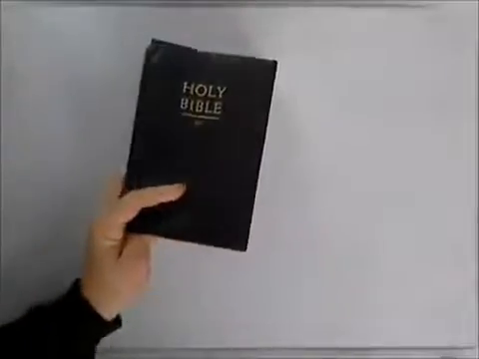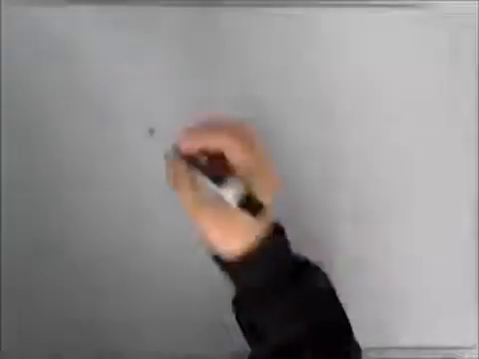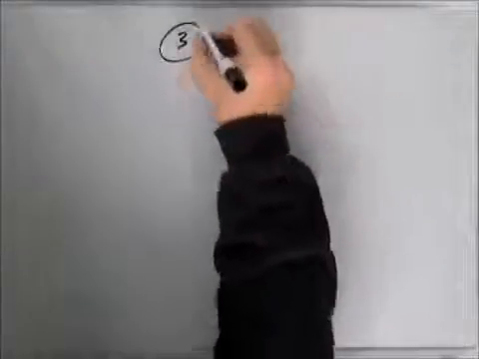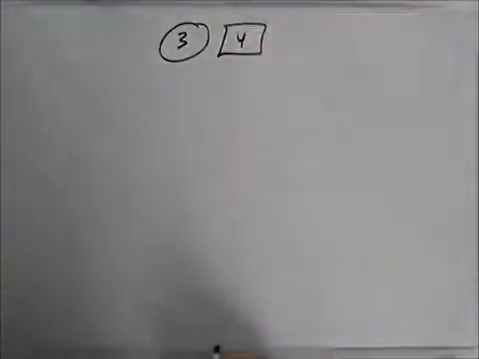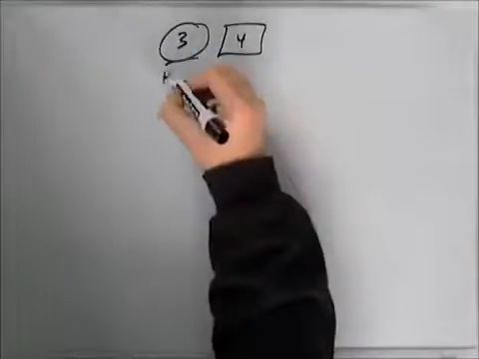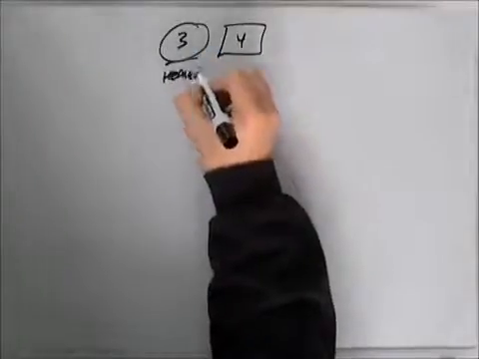This is a reading from Genesis 1:1 through 1:6, actually. It says, "In the beginning God created the heaven and the earth was without form and void, and darkness was upon the face of the deep, and the Spirit of God moved upon the face of the waters. And God said, let there be light, and there was light." So we're going to focus on these first three verses here. It says, "In the beginning God created the heaven and the earth." Heaven was known as a circle by the sacred geometers, and earth was known as a four, as a square. So God created the heaven and the earth.